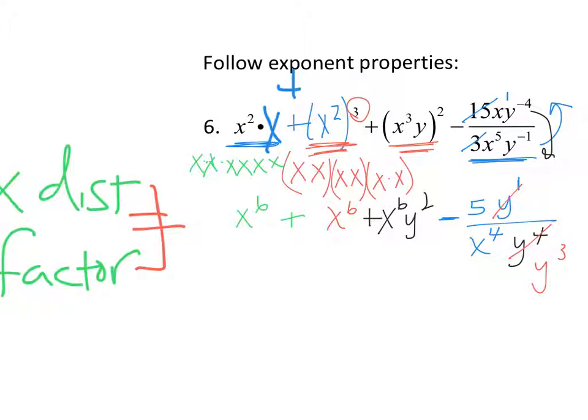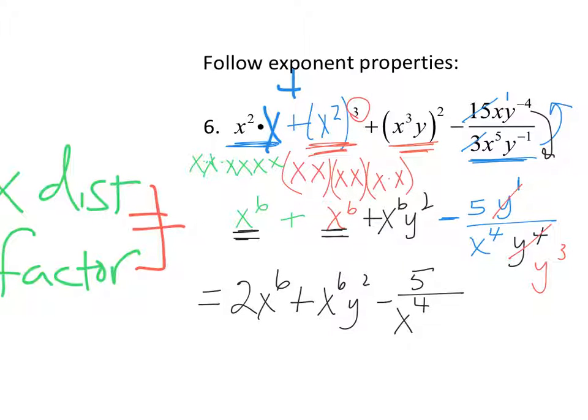So it looks to me like our final answer, oh, look at that. We've even got some combining like terms. We have 2x to the 6th. This is not a like term. It doesn't have all the same exact things after the leading coefficient of 1. So we just repeat what we have. And then this one will be minus 5 over x to the 4th, y to the 3rd.